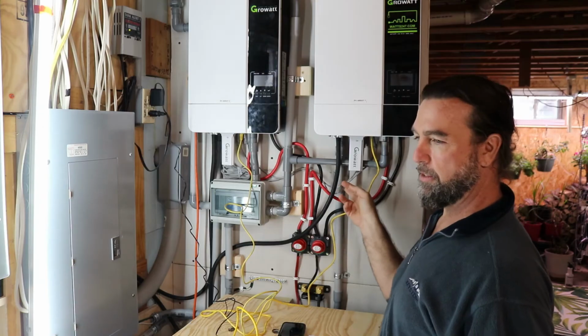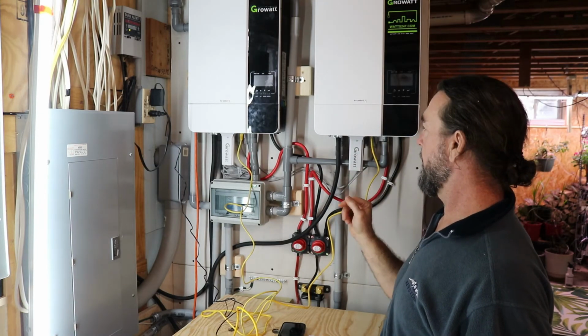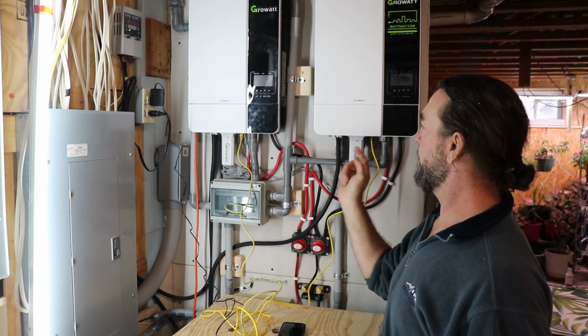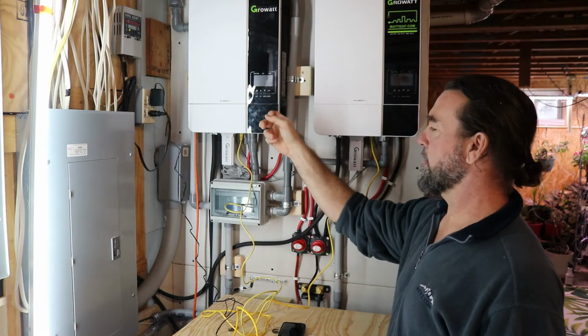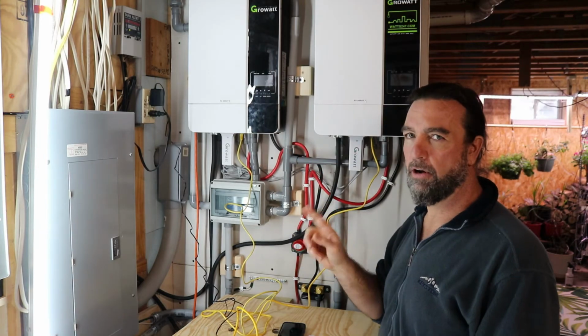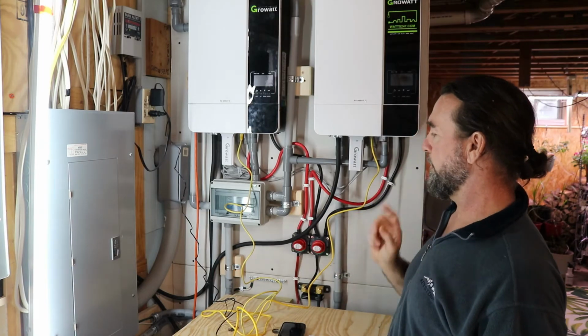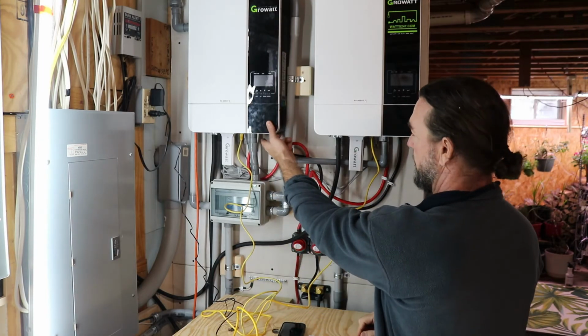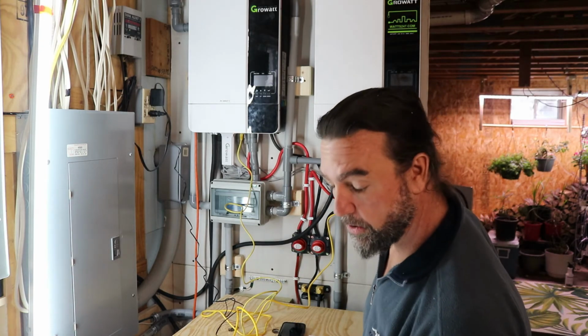That is a result of this communication cable. It's a DB9 connector that goes between inverters. There's only one way to connect that. You want to make sure everything is off, obviously, before connecting those DB9 connectors. Now, I did shut off all the electricity. There is no electricity going to this at all. First thing we want to do is make sure that the inverters are off. They are off. Turn on our batteries, which I already turned them on.